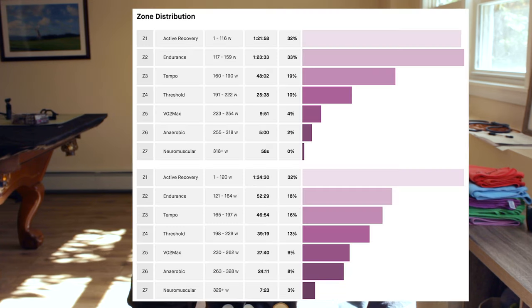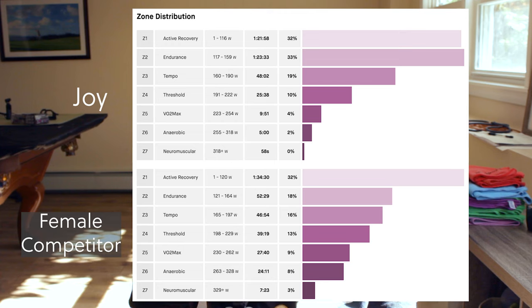Needless to say, there were a lot of lessons learned from this event. I wish I could say more about my performance, but it definitely didn't go as planned. I barely averaged my goal of 210 watts per segment, which, at this point, I think might have been a lofty goal. The next day, I sat down to compare my numbers against others. And yes, I understand that comparing myself to others is not advisable, but I wanted to learn more about other women's power profiles compared to mine, just to see what my weaknesses were and what I should be working on.